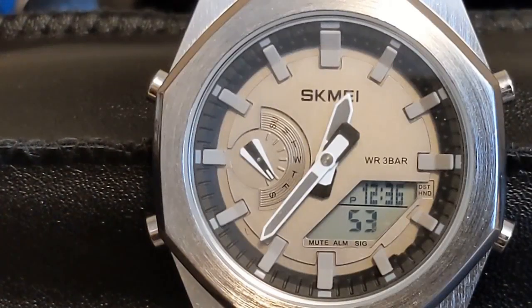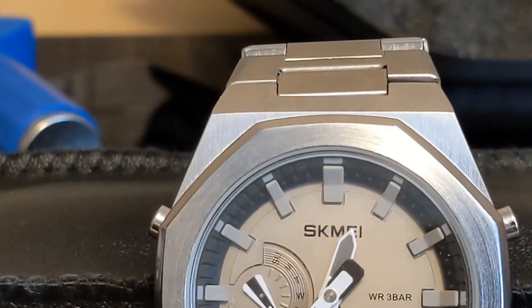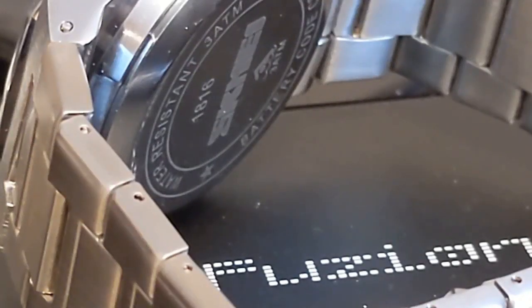The digital analog watch is a very popular choice and can offer the best of both worlds. A lot of very affordable AliExpress watches accomplish this by having two movements — one handles the digital and another handles the analog. You have pushers to set the digital and a crown to set the analog, and in no way does one movement know what the other is doing.